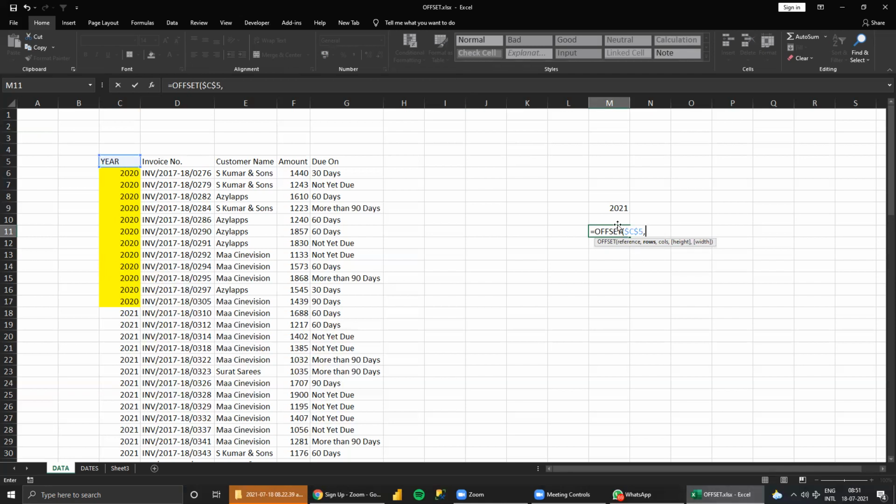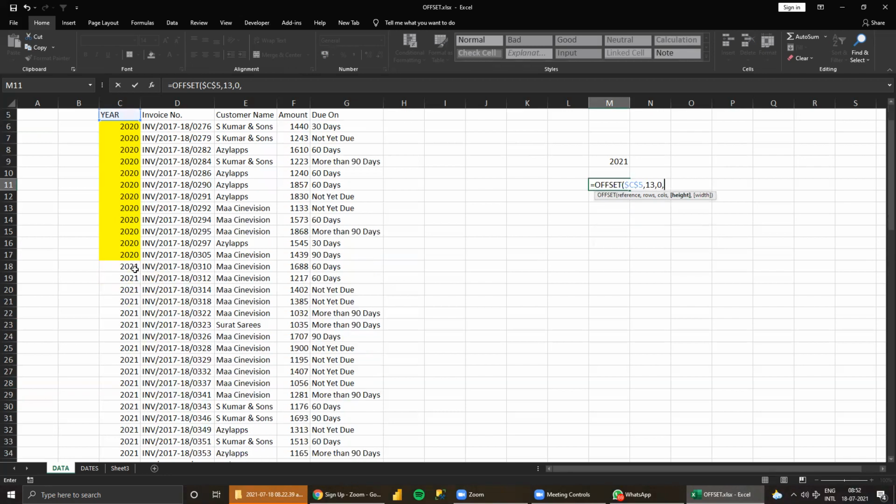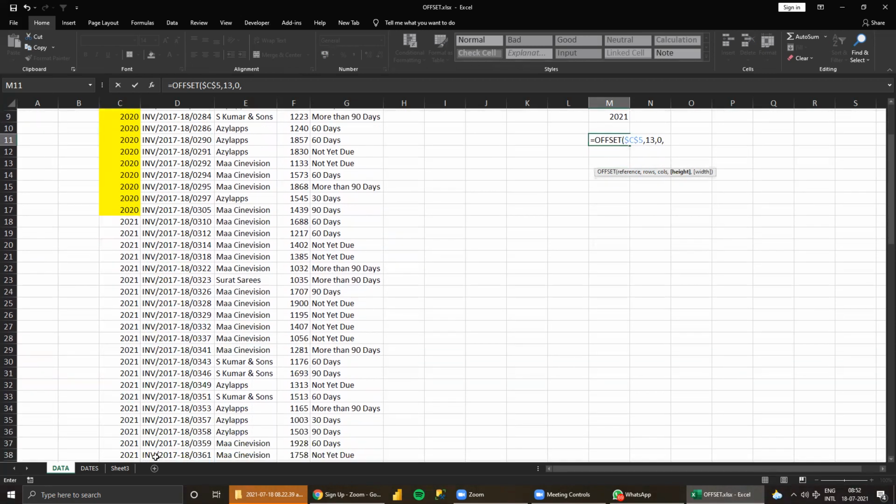So how many rows from the start point to 2021? What you need to do here? Count 1, 2, 3, 4, 5, 6, 7, 8, 9, 10, 12, 13. No column movement. This is the next start point. So how many rows are there here? 1, 2, 3 up to 20.